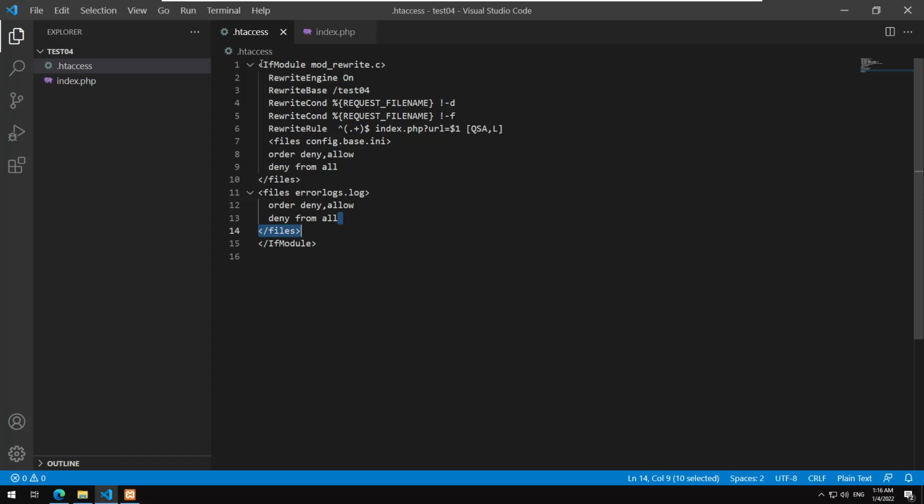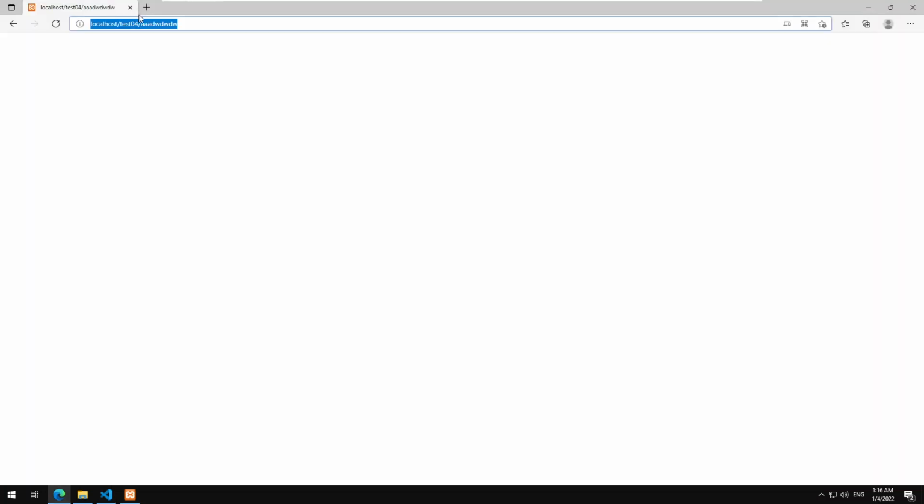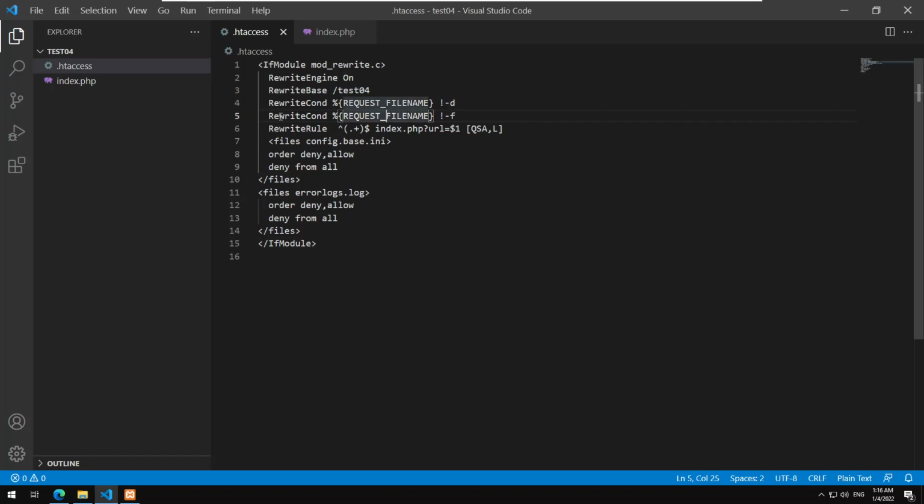Well, basically, here is a configuration that is telling Apache server not to use this same URL here, but rather to change it. I am not claiming I understand all the configuration, but basically this rewrite base means go to the folder test04. So basically it will go to the same folder as in here. And then check these conditions if they apply. These are regular expressions and stuff like that. The rewrite rule will apply. So it will redirect your request into index.php and send your URL as a GET parameter here. Okay, this is all I need to know. I don't need extra details about it, but what could we do with this?